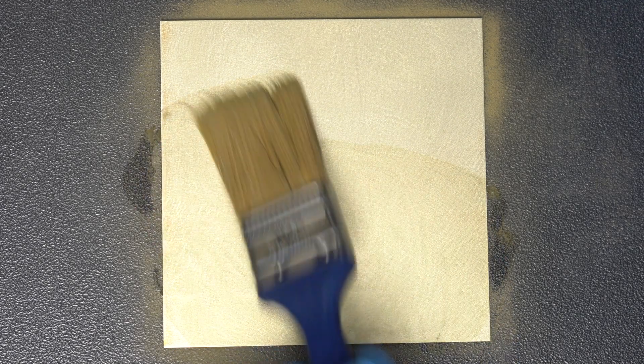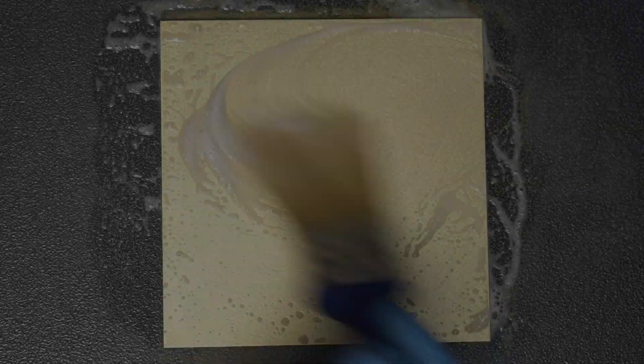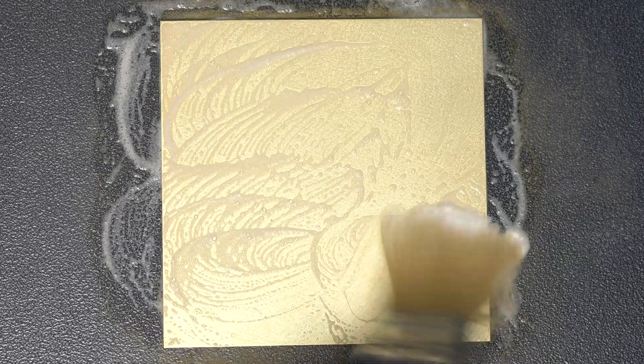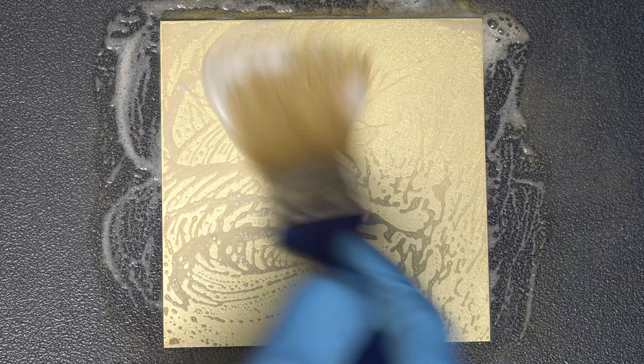If using new brass or if your sanding is complete, go ahead and apply the Brush and Clean to the brass surface and scrub in a circular motion. Keep your eye out for any areas which may need additional cleaning.